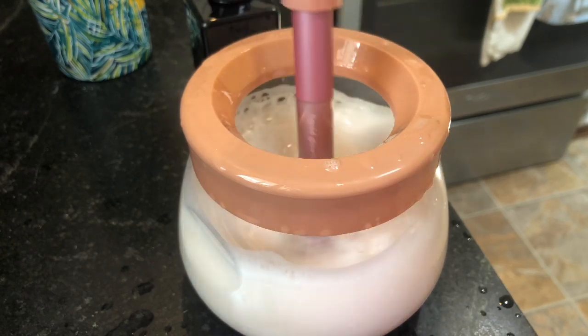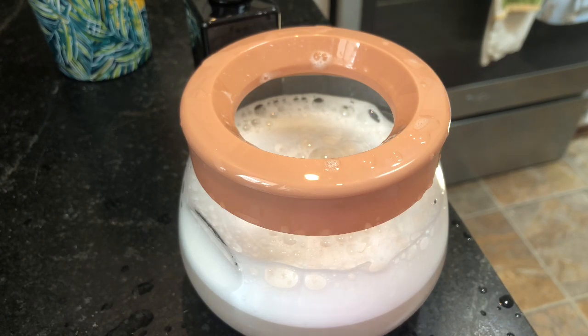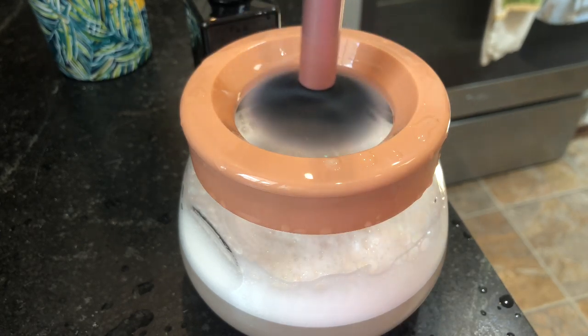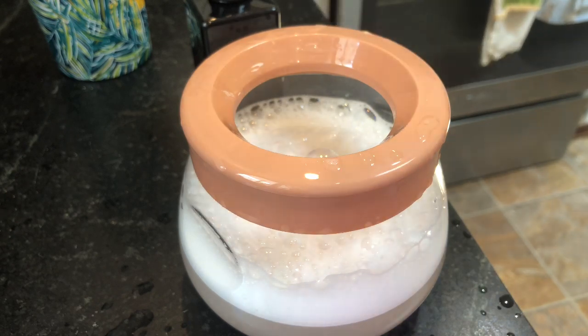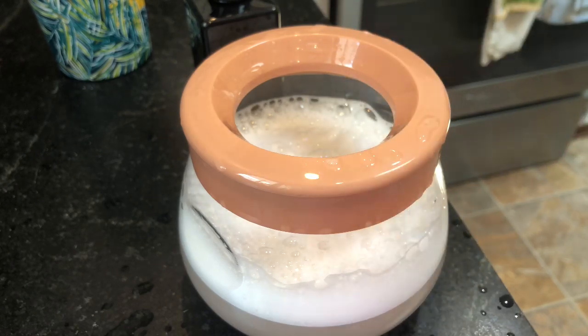I think I'm going to take it off, rinse it like I did the last one, and then go ahead and dry it. Oh, it's really got the wobbles. There we go — that's what it looks like when it's drying. It's so fun, I love that. It goes so speedy quick. I have a couple brushes that are the same size so I'll just do them all while I've got this attachment on. You guys wouldn't believe how clean these are coming — it's like they were never used. I'm loving this. It was $21. They were as low as $16 and as high as $40, but this one had great reviews.